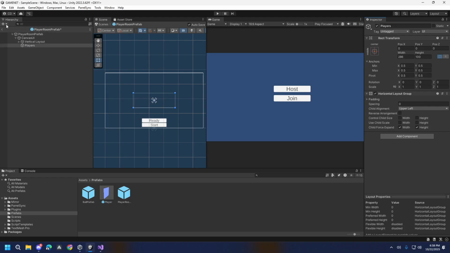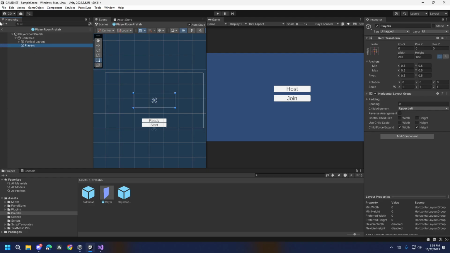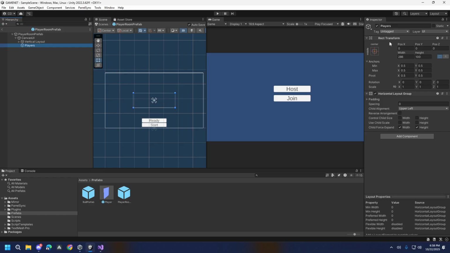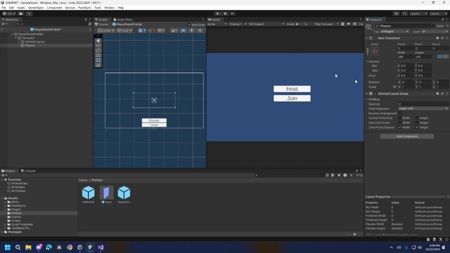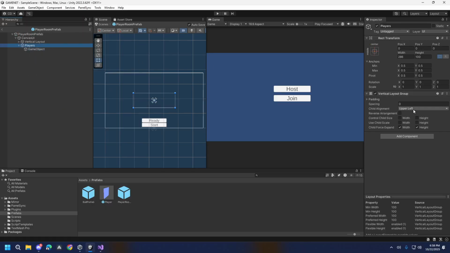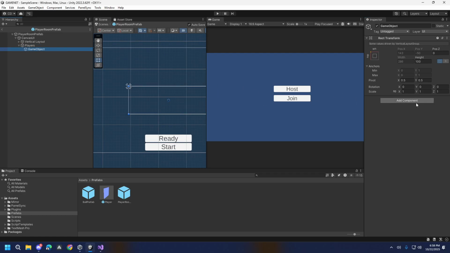And then in the horizontal layout group, oh sorry, into child, player. Oh no, let's make it just vertical instead. Let's try to make our life easier. Vertical layout group.